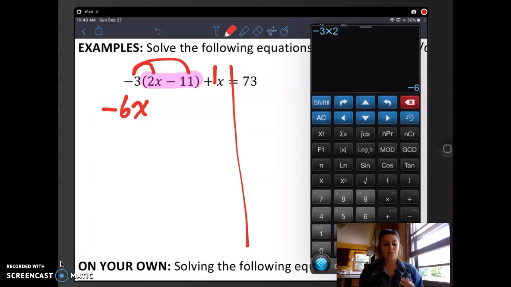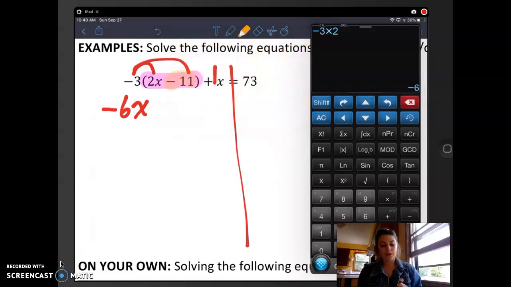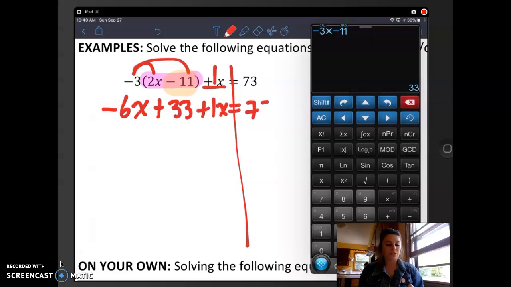All right, the next thing we need to be really careful about is that, remember, whenever you have a number, the sign that's to the left goes with that number. So the negative goes with the 11. So on this one, it's actually going to be -3 times -11. And I did that silly thing again. -3 times -11. And we get +33. So remember, whenever your result is positive, you would write it as a plus. This 1x was not inside of the parentheses, so nothing changes about it. Oops, not 77, 73. And now it looks like the questions we just did, right?